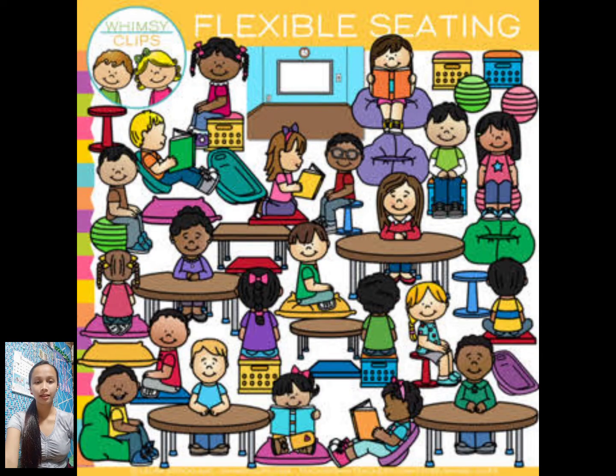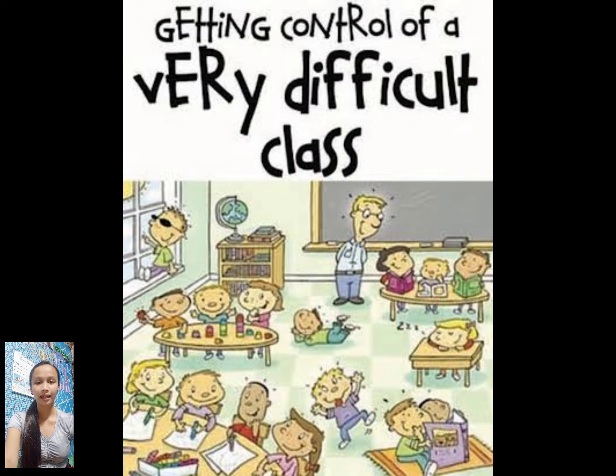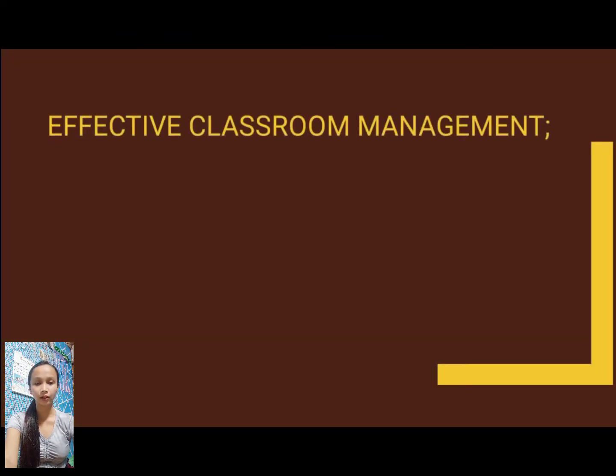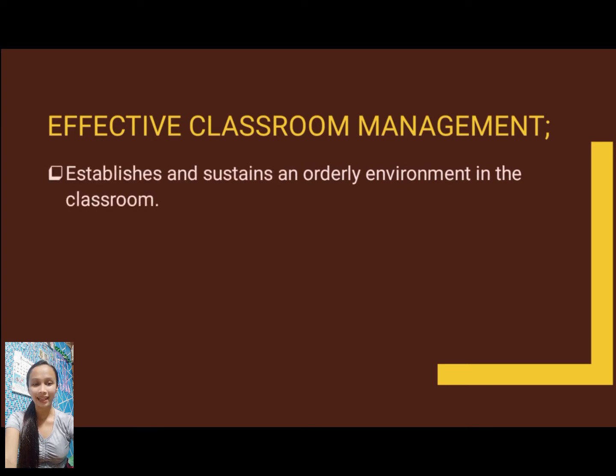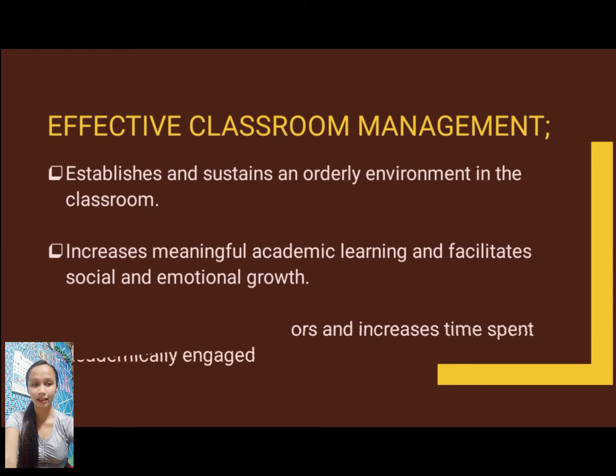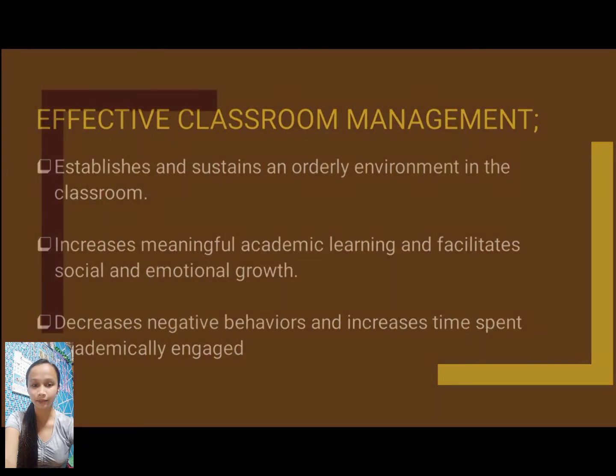Classroom management is also important because it establishes good learning outcomes and a good learning environment for the students. An effective classroom environment establishes and sustains an orderly environment in the classroom. It also increases meaningful academic learning and facilitates social and emotional growth. And lastly, it decreases negative behaviors and increases time spent academically engaged.